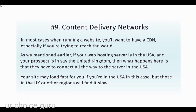So that's why you need a content delivery network. And in that example, let's say, for example, it takes you 5 minutes to get to the store. And that store says, you know what, we're going to replicate ourselves and we're going to put a store near your friend so that instead of going 1 hour away, he goes about 5 minutes away. So that's the way a content delivery network works. They are so massive of a data center that they have many different servers placed all over the world, oftentimes in each city, in each country, in each state, literally so that anybody around the world can access your site at a much faster rate.